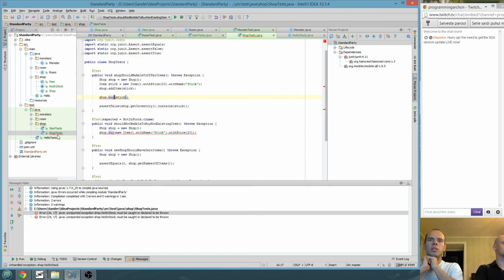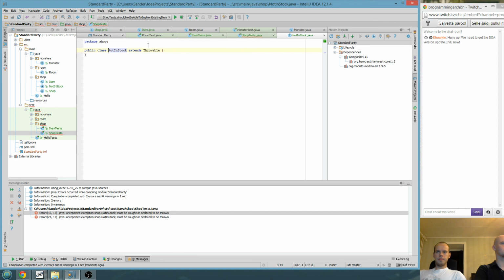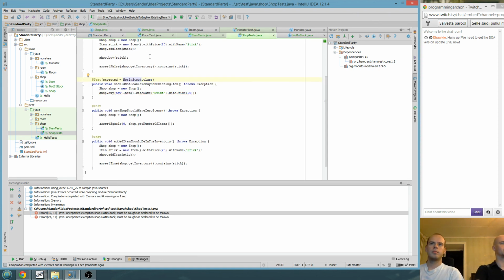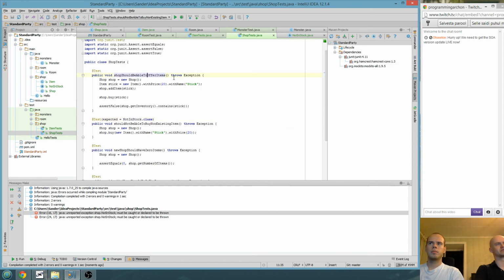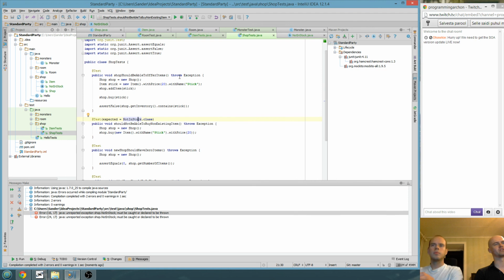Wait a minute, where is this? Not in stock. There we go. All of the tests are written in a way that they may throw an exception. Before, not in stock was some kind of throwable error. Now it's an exception, and this way all of the tests don't need to be reworked.